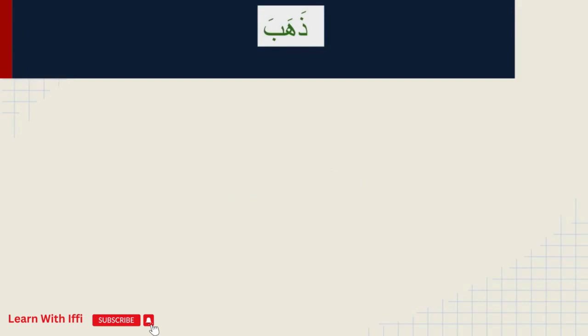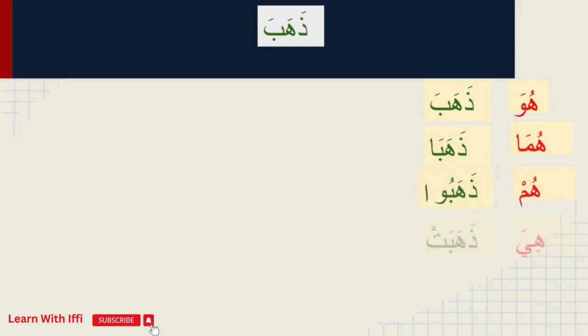So in the past tense, this is madi, dhahaba, which means he went. It's a three-letter word, fa'al thulathi, fa'al mujarrad, and in the pure form it is huwa dhahaba. So we're looking for fa'al and fa'il. Always we look for the fa'il after the fa'al. Huma dhahaba, hum dhahabu, hiya dhahabat, huma dhahabata.